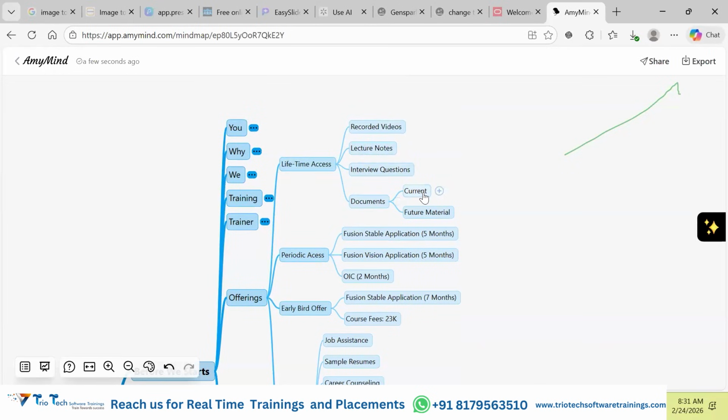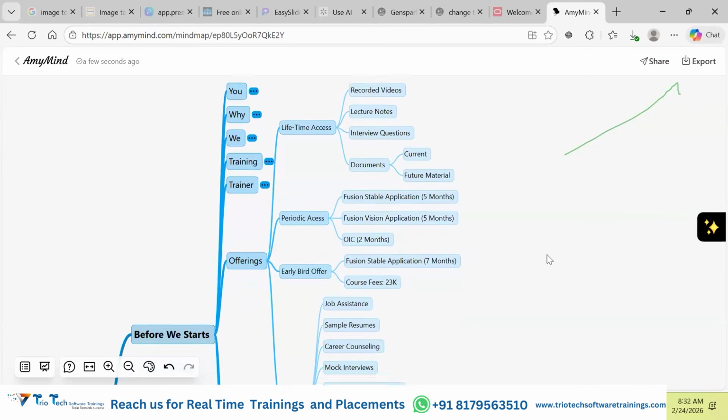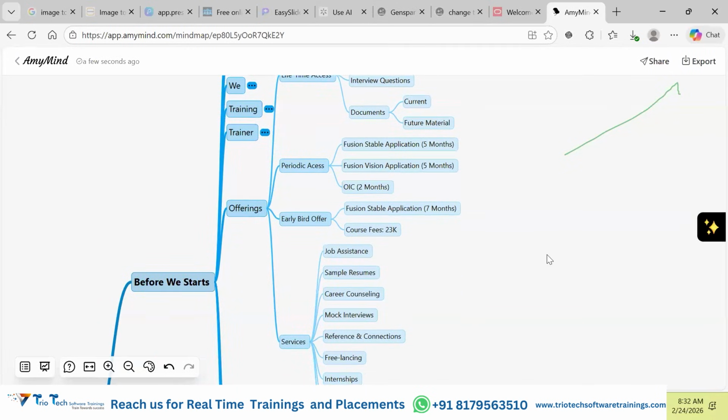Whatever the current documents are, they will be handed over, and whatever future documents we create will always be put into your G Drive, so you will always be up to date. You will be provided periodic access for 5 months of stable instance and 5 months of unstable instance that will be refreshed every 7 to 10 days. In case you want to practice on the live recent changes of the environment, you can refer to it. We will also provide you the OIC instance with FTP and ATP and UCM server access.